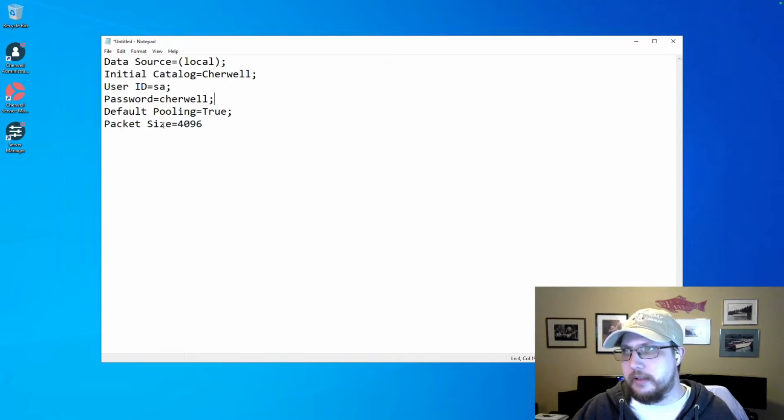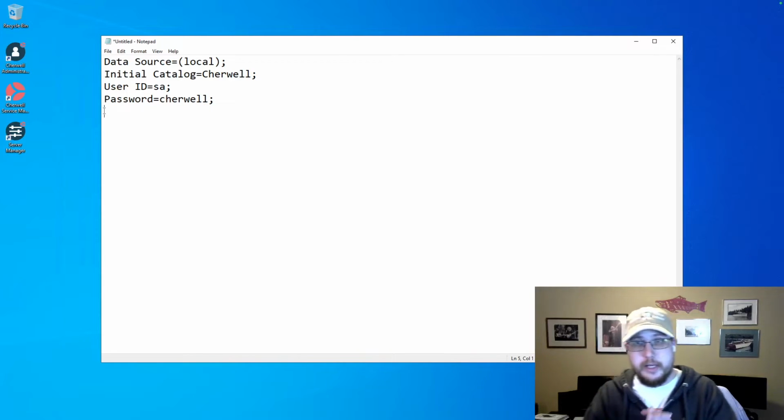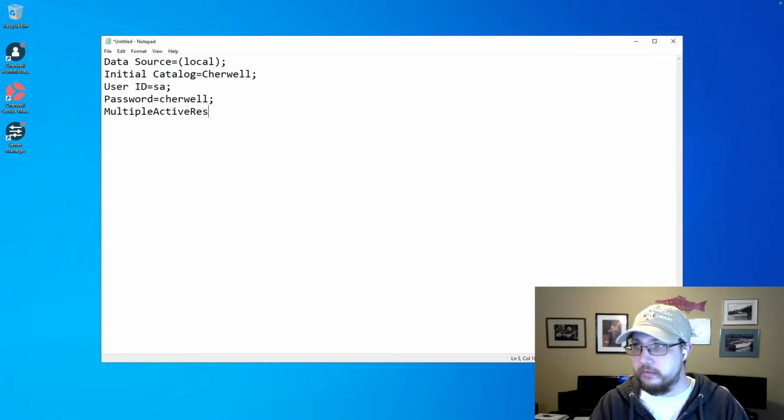Default pooling and packet size are both standard SQL Server options, but they aren't necessary, so I'm just going to go ahead and remove them. The one option that is required for Cortex to work is something called multiple active result sets.